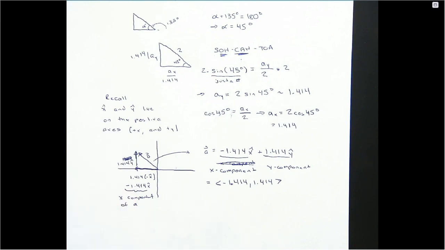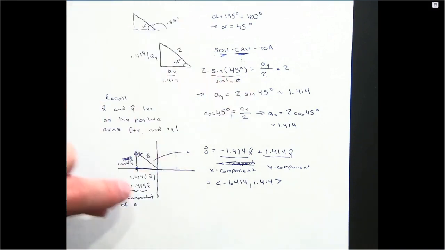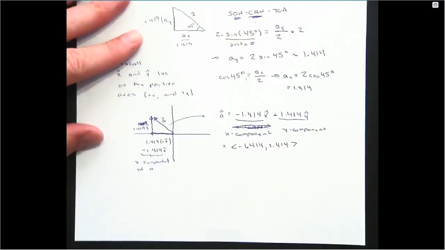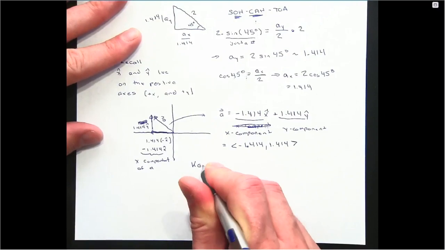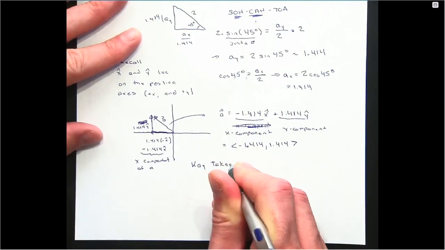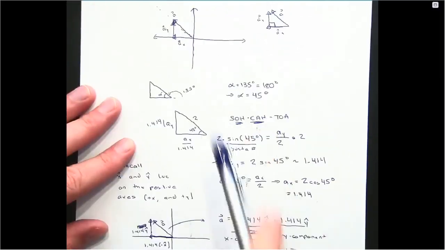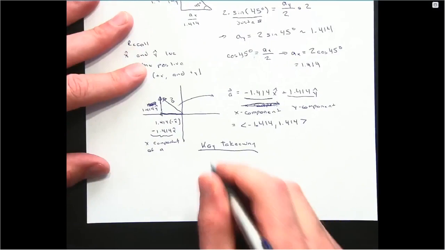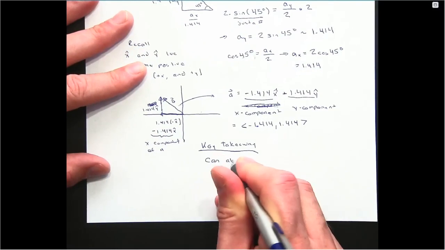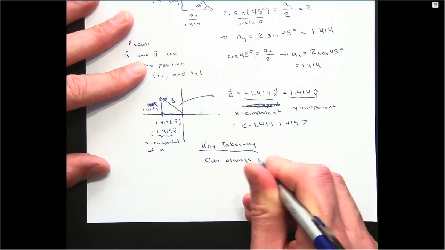That is the process for doing the decomposition. But that was a little bit clunky because we had to be careful to remember to adjust the x component with a -1, because seeing the geometry, we knew it needed to go to the left. A key takeaway I want you to have is, as long as you use an angle defined with our standard convention, meaning it's measured from the positive x-axis, you can always just use these formulas. And I'll show you why this works.